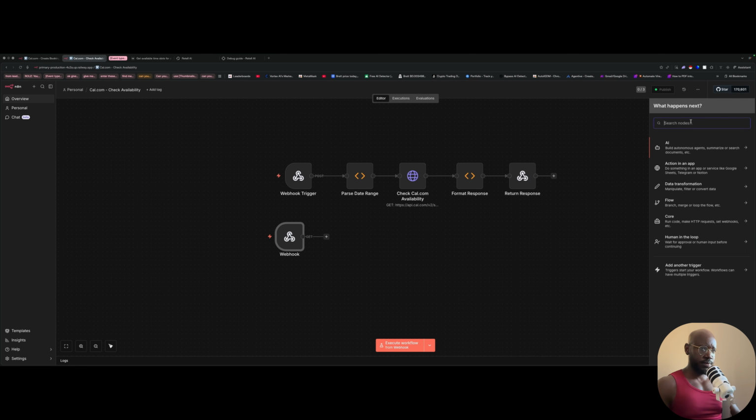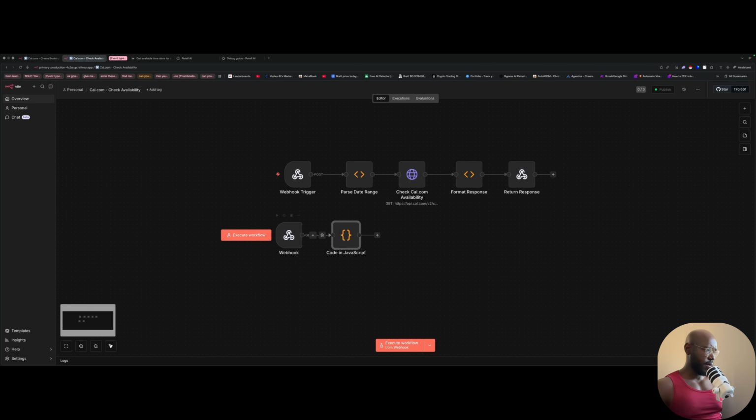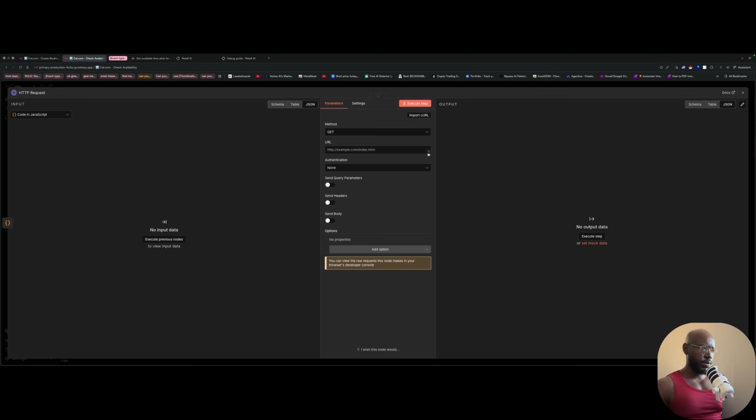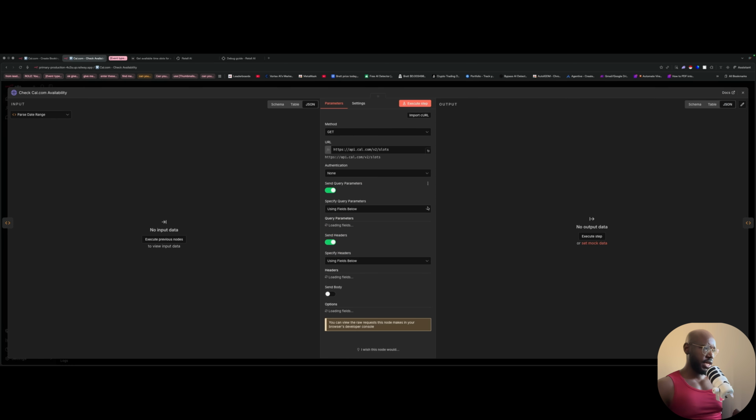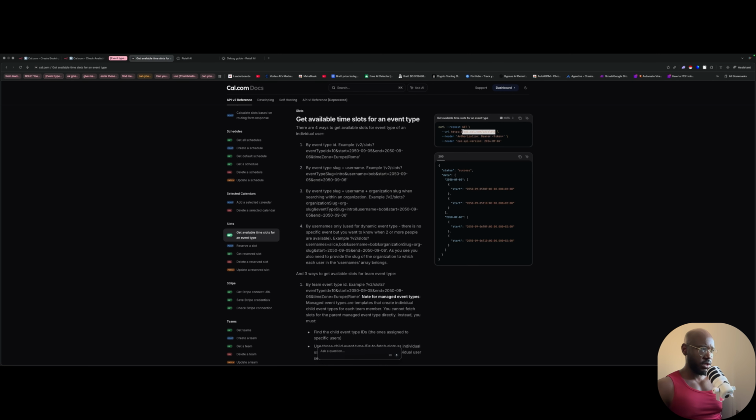And you just go here. It's a code node, JavaScript, and so on. And then you go HTTP request. Okay. And within the HTTP request, this is what you're going to need. You're going to need a GET. So the method is going to be GET. This is the API URL that we're going to send the call to, which has been determined through here, right?